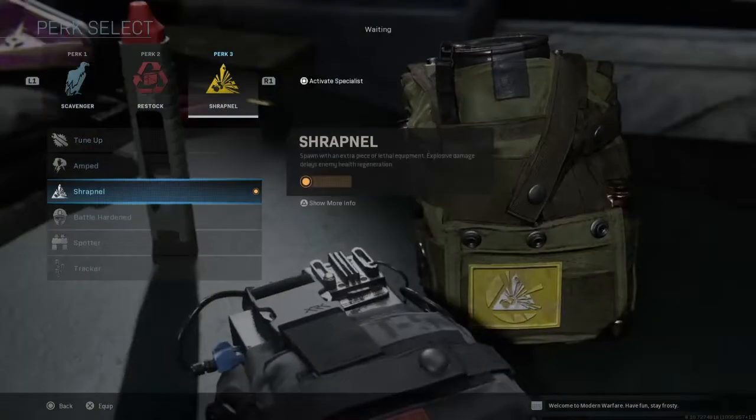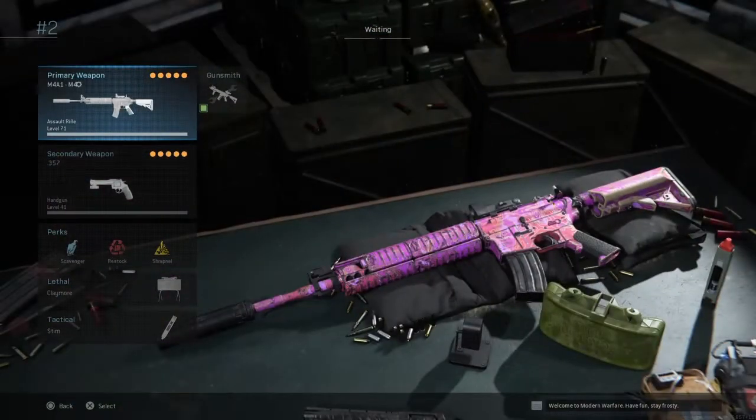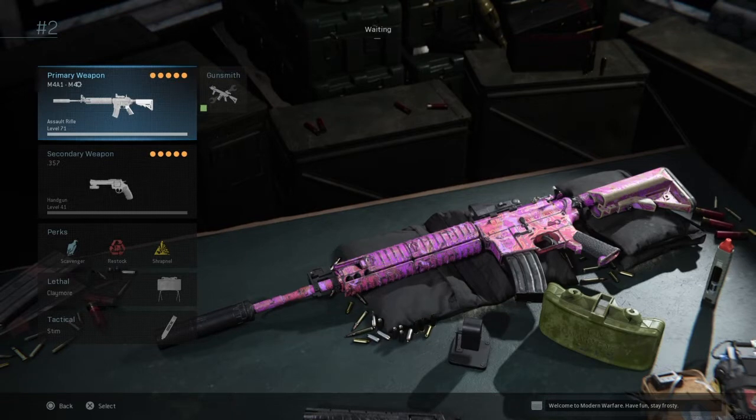Secondary, I have the snake shot pistol, the shotgun pistol. I have scavenger, restock, and shrapnel, and claymores, and stim shot. That's pretty much the class for this part of the game. I'm going to get into the gameplay with you guys. We're going to drop down the pros and cons of this gun.